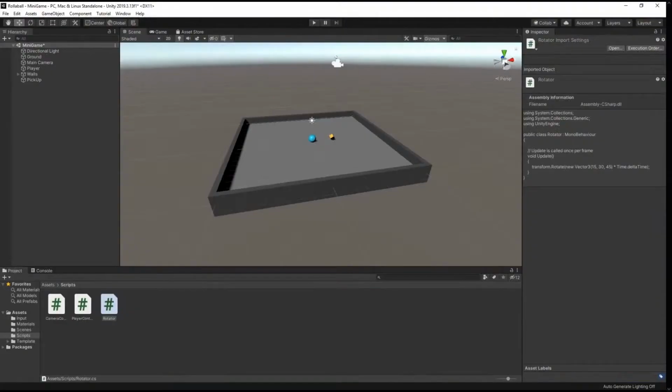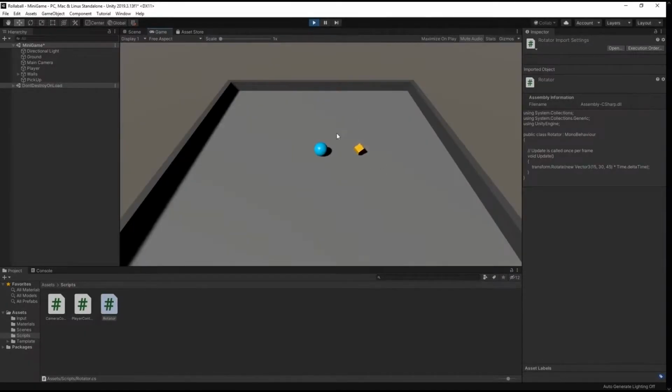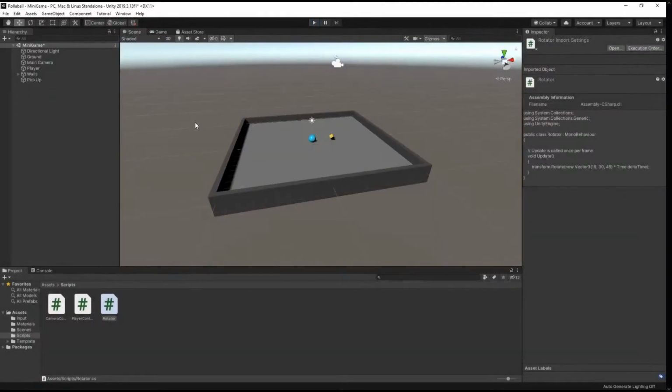Let's enter play mode and test the script. Excellent! The pickup game object rotates. Exit play mode when you're done testing. Remember to save your Unity project frequently. Now's a great time to do that. Now you've made a beautifully rotating collectible object, but there's only one. In the next video, you'll learn how to turn the pickup game object into a prefab and add lots of collectible objects to the play area.